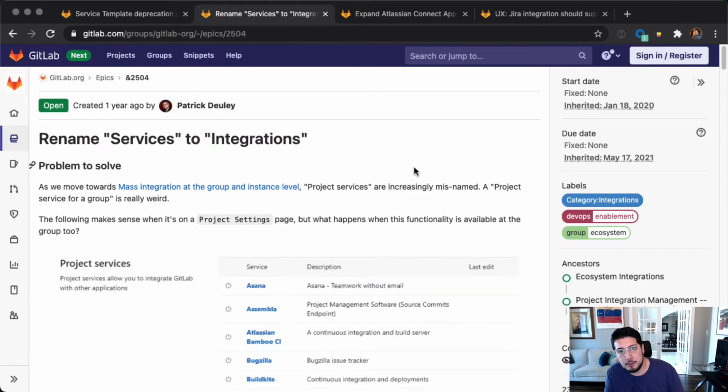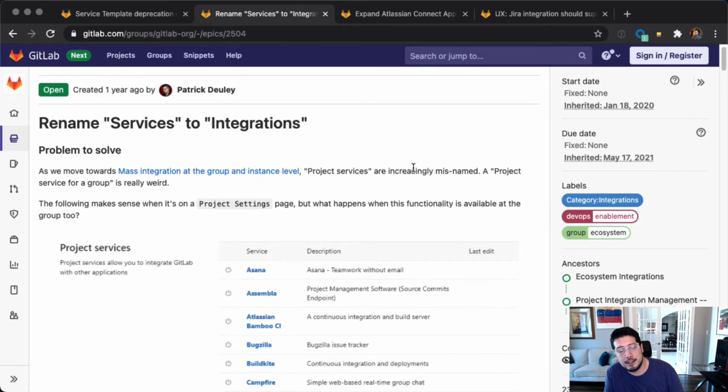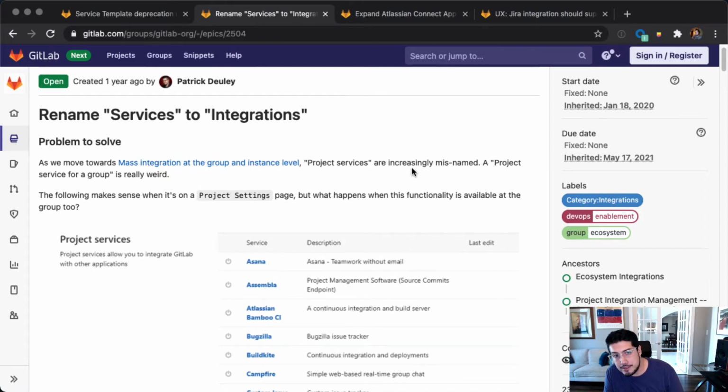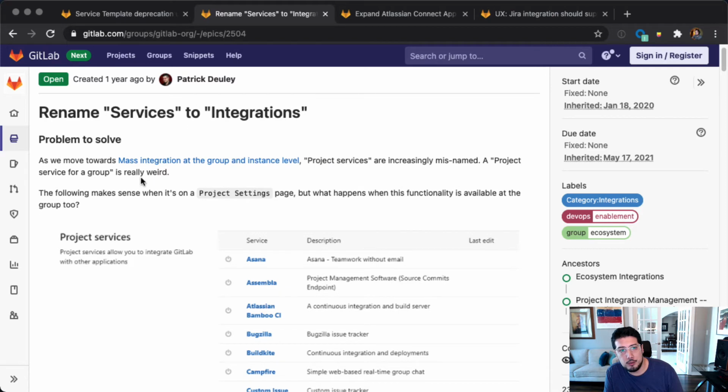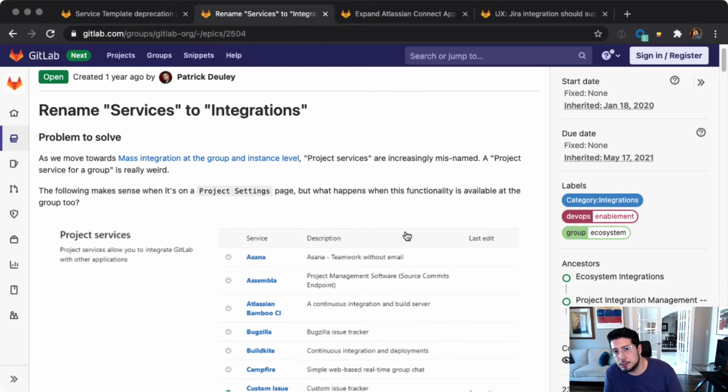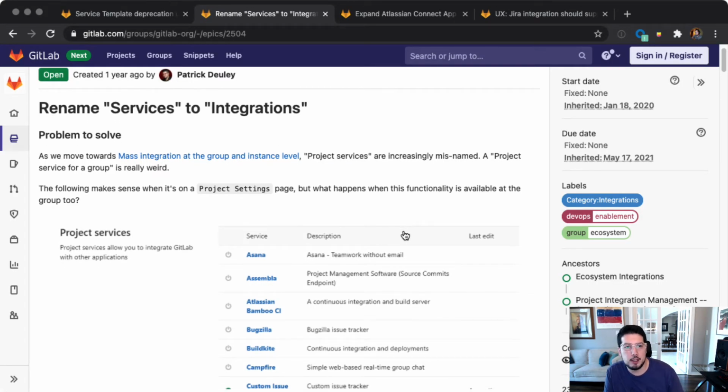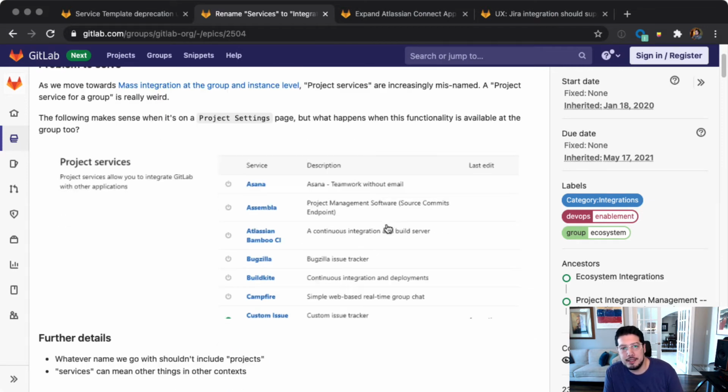Additionally, another one that we've moved away from a long while back: integrations inside of GitLab used to be called project services. And as part of the work on project integration management, we renamed it to integrations, just to make it more clear. When you call something a project service, but you can install it on an instance, so it's an instance project service, it just gets too complicated. So we decided to rename that.